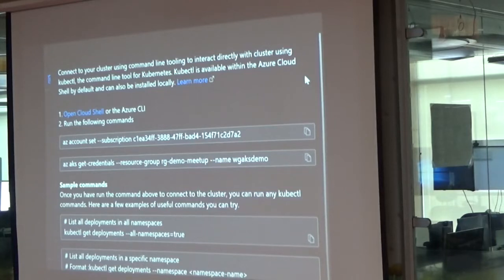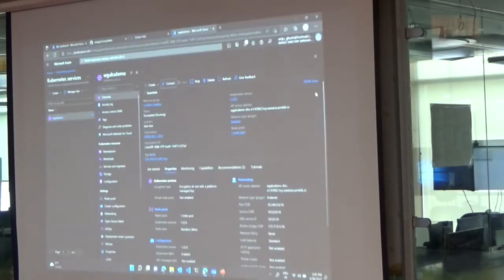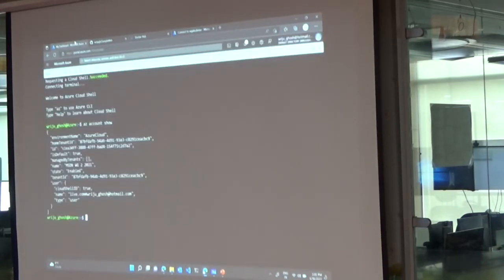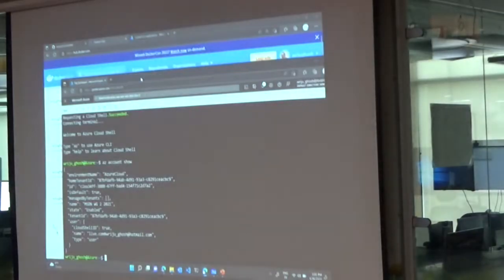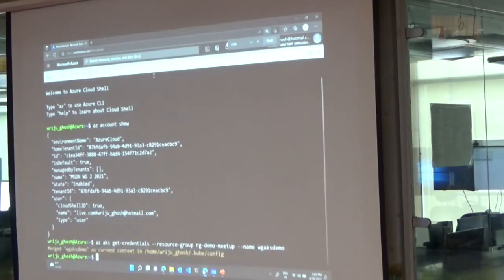If I copy this command, which this Azure portal does allow me to do, so I can go to Connect and copy, and I go to this Cloud Shell. Maybe I can run it individually, and I paste it. So what happens is that the certificate will get downloaded. I've done it before, so probably it will say current context is this. So I'm now in my local, imagine this is my local desktop. In other cases, I'll probably be running in a local machine. So it is now connected.